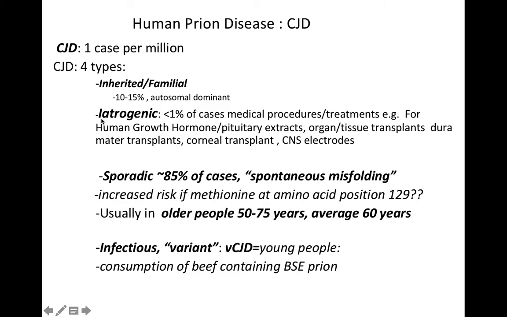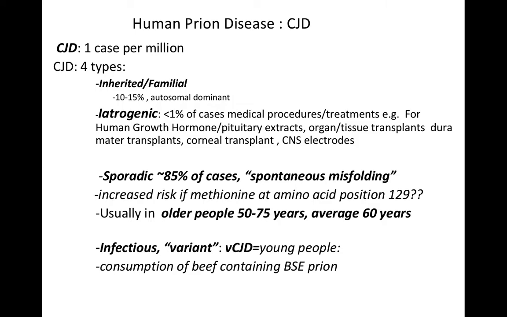familial form. And then iatrogenic, I guess they don't use this term much anymore, but it literally means caused by the doctor. So iatrogenic would be when you go in for a medical procedure, or maybe you receive some kind of transplant, and it's the medical procedure, maybe through contaminated surgical instruments or through the transplanted tissue, that you become infected.